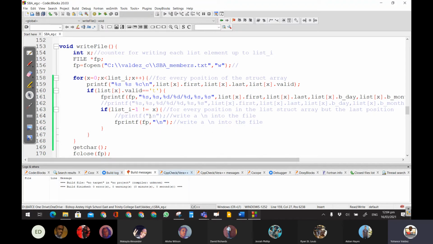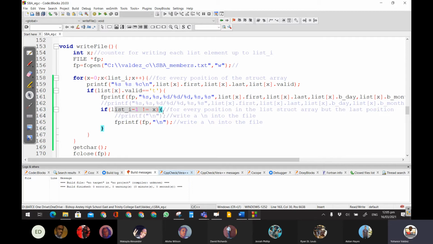Let's see what we can do. If we know the size of list underscore I, and we know that we don't want the last person being written, we wrote code for that.